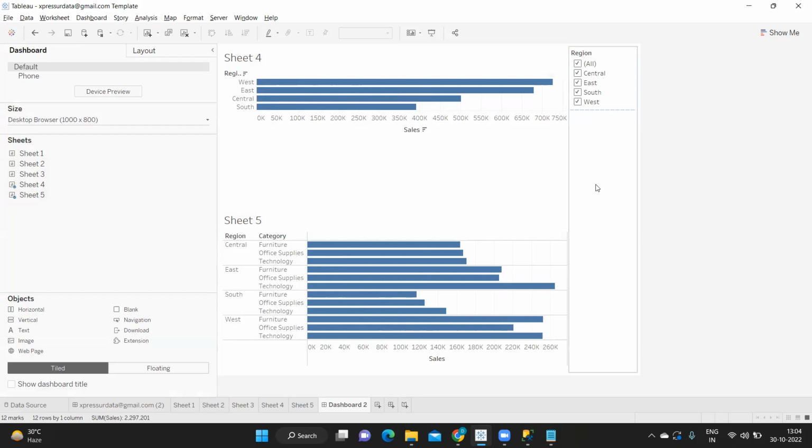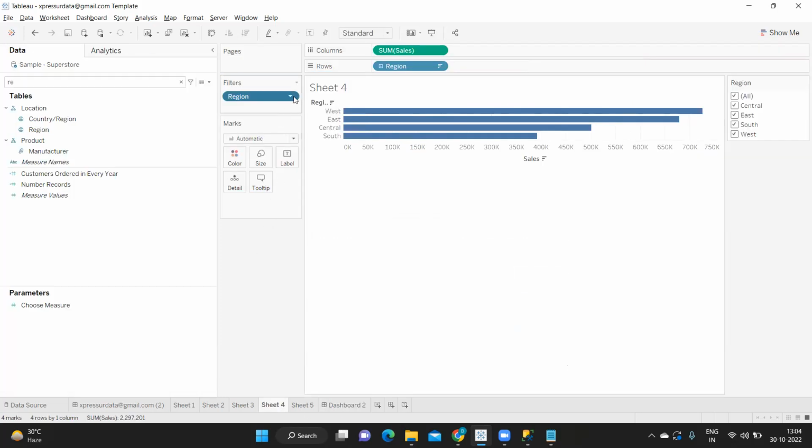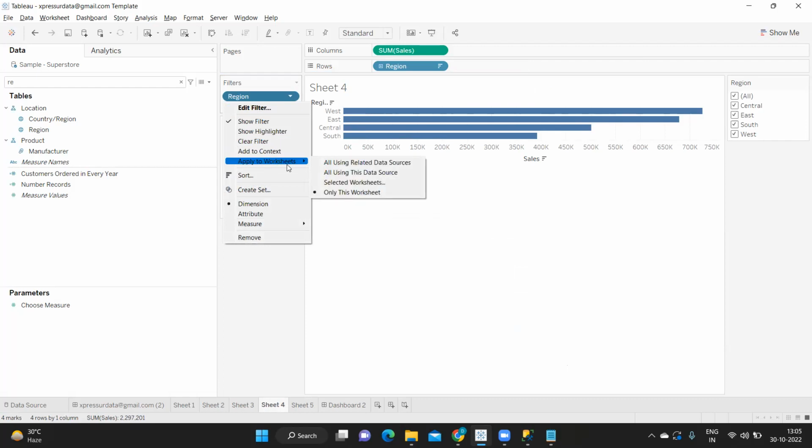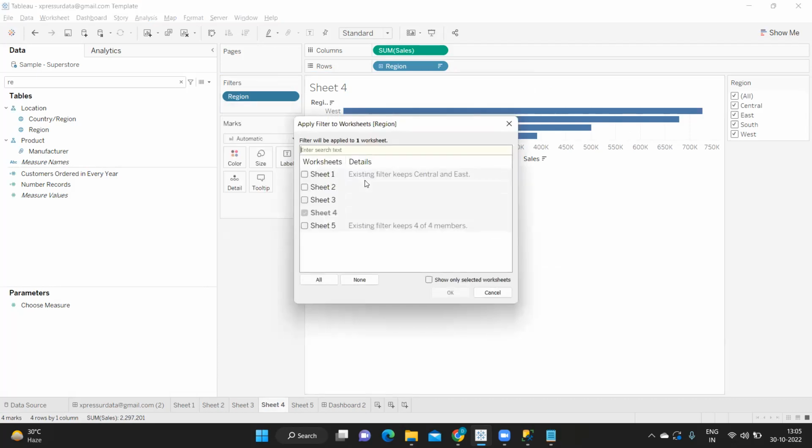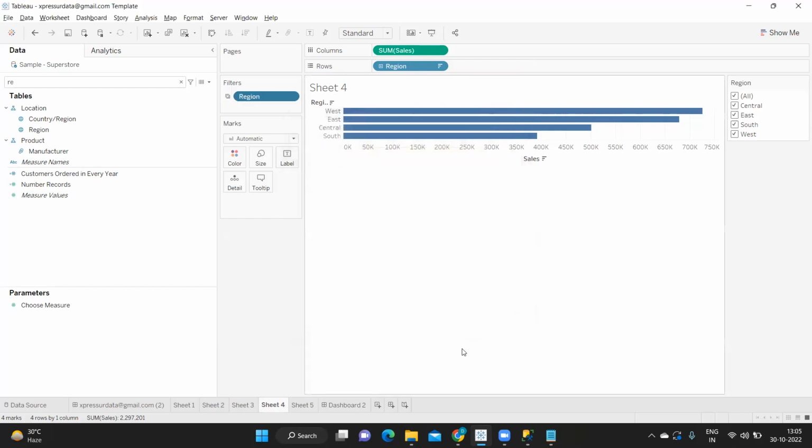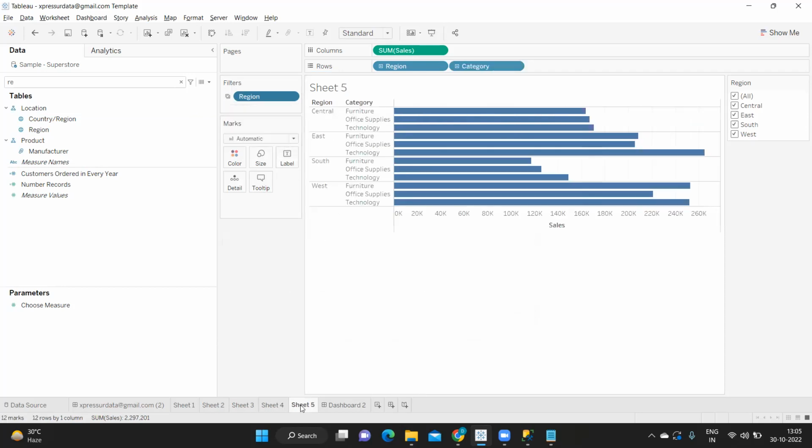I'm just simply removing this for now. I'm going to this, click on Region. We have an option called Apply to Worksheets. So you can share your filter that you have created across multiple sheets in 4 ways. One is limiting that to only one worksheet, or you can manually select the sheets. Now I want my filter to be applied at Sheet 5. Click on OK. Now if you see, there is a change in symbol here because we are applying it to multiple sheets. There is a sheet symbol here. Okay. Likewise, if I go here, we got that sheet filter from there.